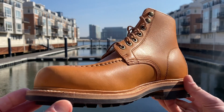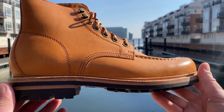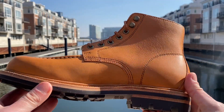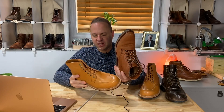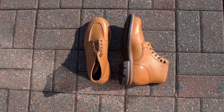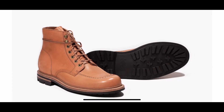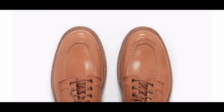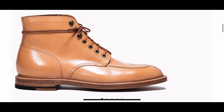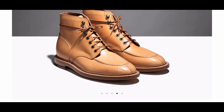So this Essex — according to Horween: after three years of trials and production runs, the leather has a handful of iterations but the base tannage is called Essex. It's a rich full-grain leather that utilizes the same blends of extracts used in their shell cordovan. Dublin is just a waxed version of Essex. In person, the Tan Essex appears more yellow, so I suspect pigments were added. On the Grant Stone website it looks natural, but in person it's more yellow — similar to their new Ottawa boot in Natural Minerva.